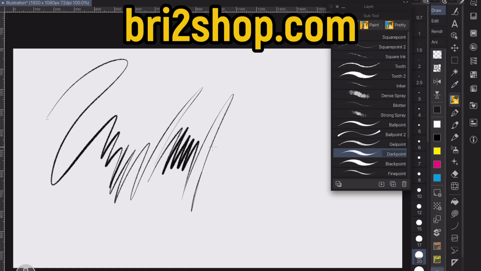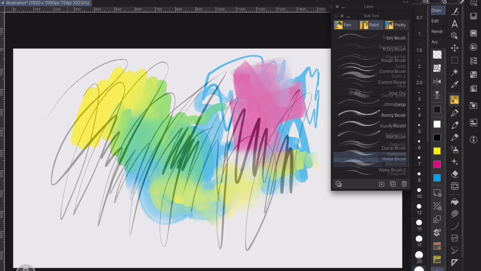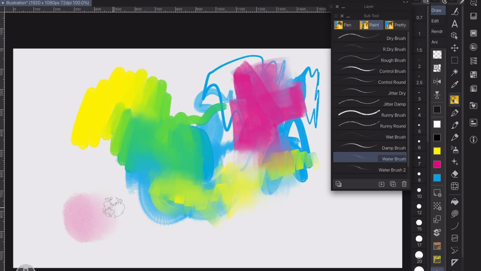Like I mentioned before, a lot of my brushes utilize multiple dynamics. Some of the pen or the drawing brushes use velocity paired with pressure sensitivity, and the majority of the paint brushes have tilt functions, all from different settings besides just the brush size. And look, even if you don't buy them, at least you understand how to read the brush graphs.